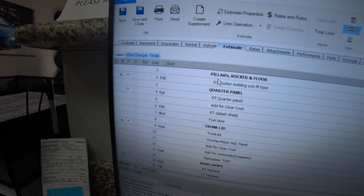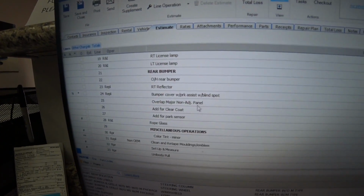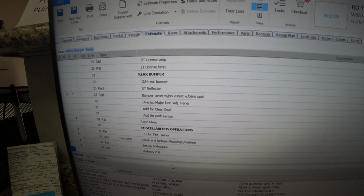So here's the estimate. New quarter, trunk, light, rear bumper, reinforcement, so everything brand new. Right now we're gonna take the trunk off, put the car on the frame machine so we can secure it. We're gonna pull the quarter panel out as perfect as we can, and this way we can take the car off the frame machine, cut the old quarter panel and the rear body, and install the new quarter, and this way the new quarter will fit perfectly, and we'll start painting and all that good stuff. So enough of this talk, let's get to work.